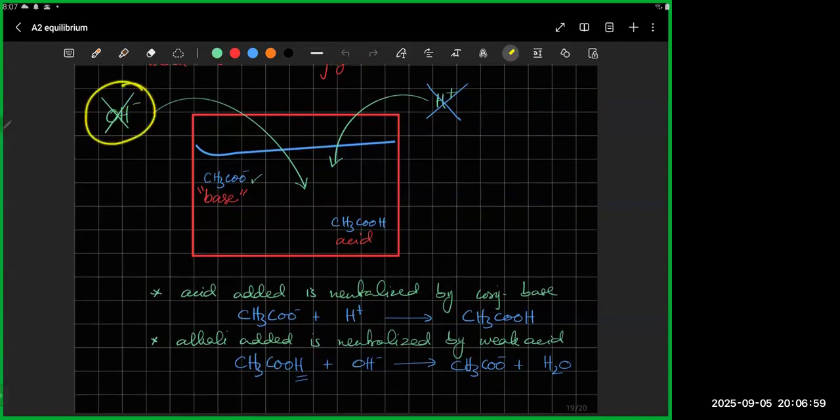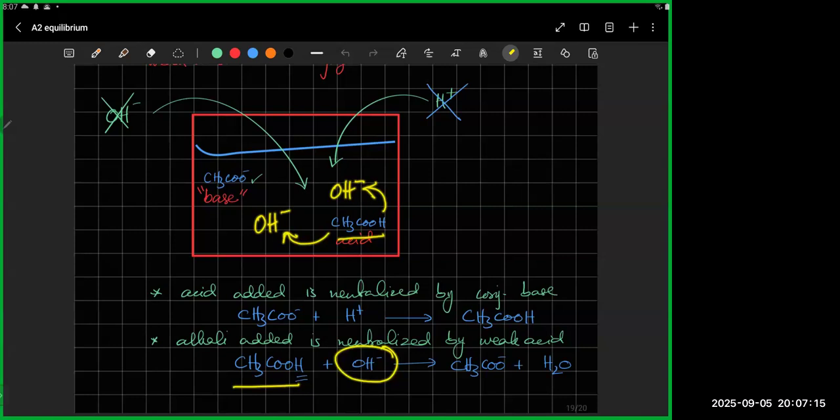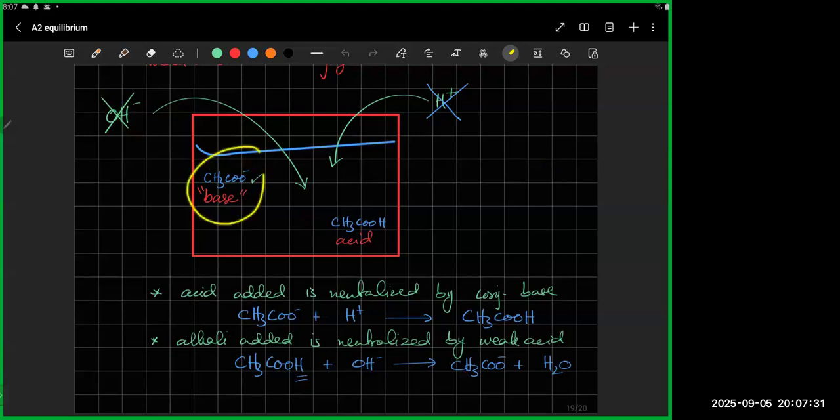Vice versa, if you add alkali to it, so if you add a lot of OH ions, the weak acid starts to release H plus 1 ions, and those H plus 1 ions are going to neutralize it. So if you add OH ions, the etheric acid, which is the weak acid, is going to release H plus 1 ions, your OH ions are going to get neutralized to water, and etheric ions would be produced. So all the alkali that you were trying to add gets neutralized. Buffer solutions have a base and an acid, and therefore when you add an acid or a base to it, it eventually gets neutralized.